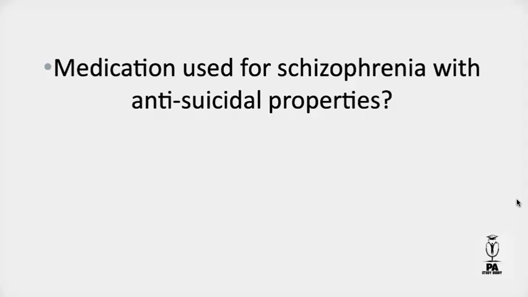Medication used for schizophrenia with anti-suicidal properties. That would be clozapine again. So in a question stem, they're going to describe a patient with schizophrenia, and they may have some suicidal agitations, thinking about ending their life, and they're going to ask you which medication is the most suitable for this patient, and that would be clozapine. And you can remember it as clozapine, close the case.